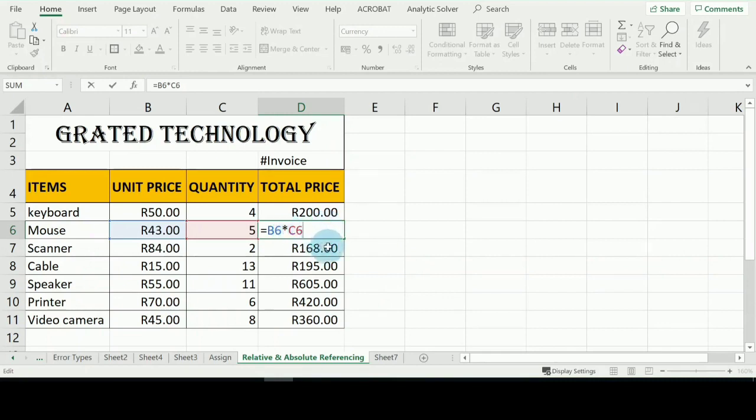So if I double click at another cell, you will see it copied the same formula that I initially had, but the cell addresses change. So that is what is called relative reference, and I'm sure most of you are used to this.